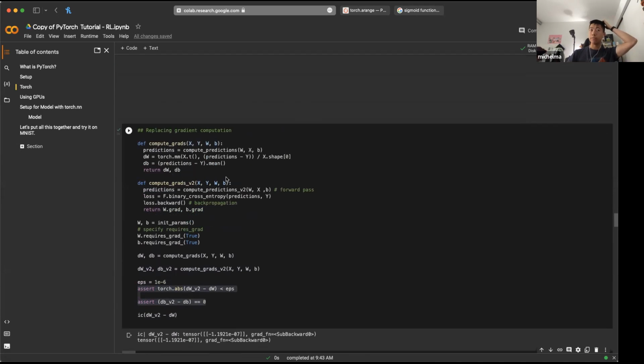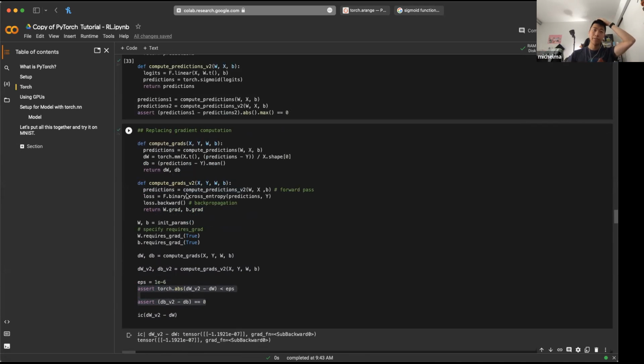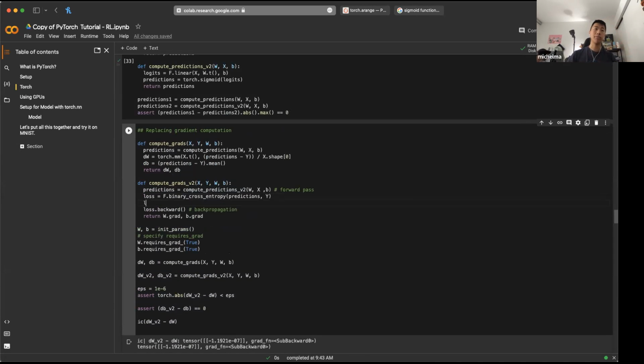So that's great, right? We can have as complicated an operation as we want here. We can have loss equal to some crazy neural network of W, X, B, whatever, Y. It could have a million different parameters. It could have a million operations. At the end of the day, as soon as you call dot backward, it'll calculate all the gradients with respect to everything that requires grad equals true, and it'll just give you the gradients automatically. So you don't have to do any of the gradient computations yourself.